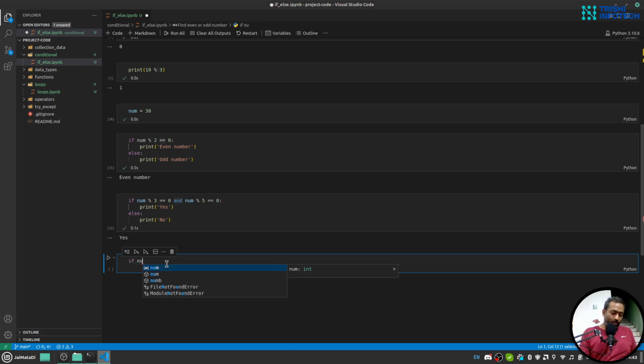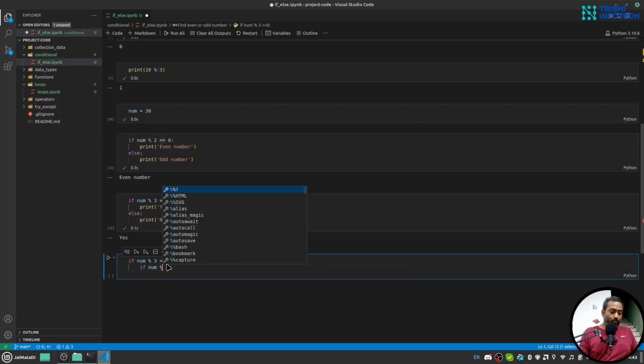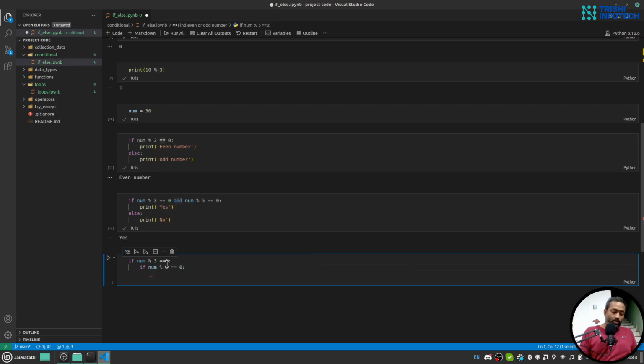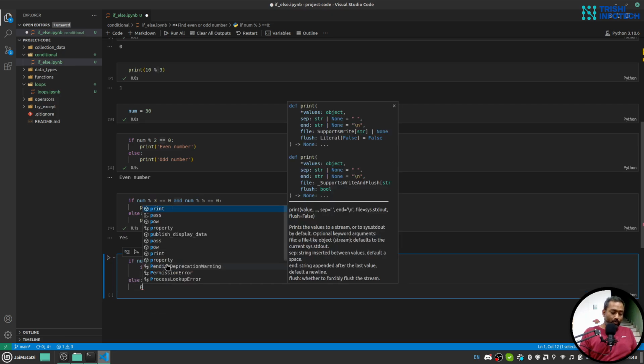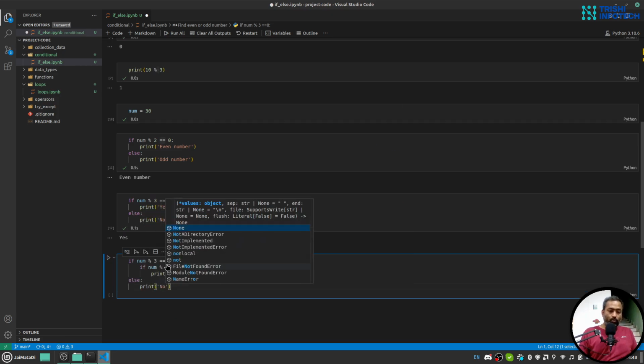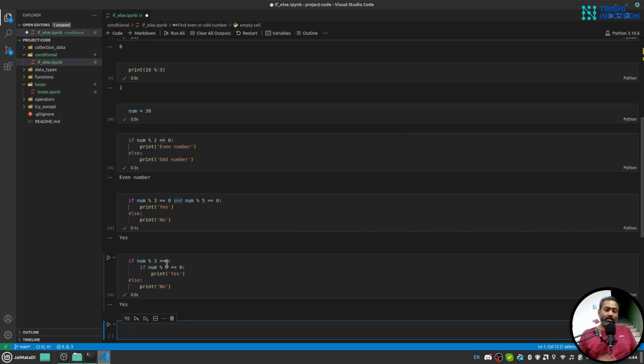So if num modulus 3 equals 0, and if num modulus 5 equals 0, then print yes, else print no. When I run it, you can see that we got the correct answer, that this condition is true, then this condition is true as well. So we ran this part of the code. If any of these conditions was false, we should have printed no.